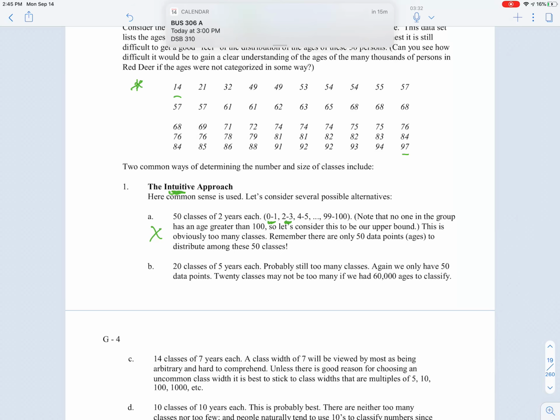And so it makes sense to take a look at how many hundreds or thousands of people even fall in each of these different age groups, 0 to 4, 5 to 9, 10 to 14, and so on all the way up to 65 plus. But when you're talking about just 50 numbers, distributing them among 20 classes, again, you might look at that and say, not enough numbers, really. So we'd probably look at that and say, too many classes, that doesn't really work.